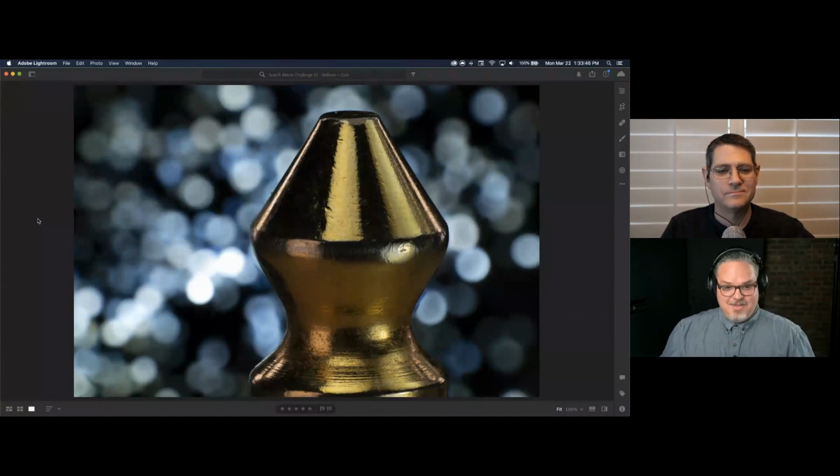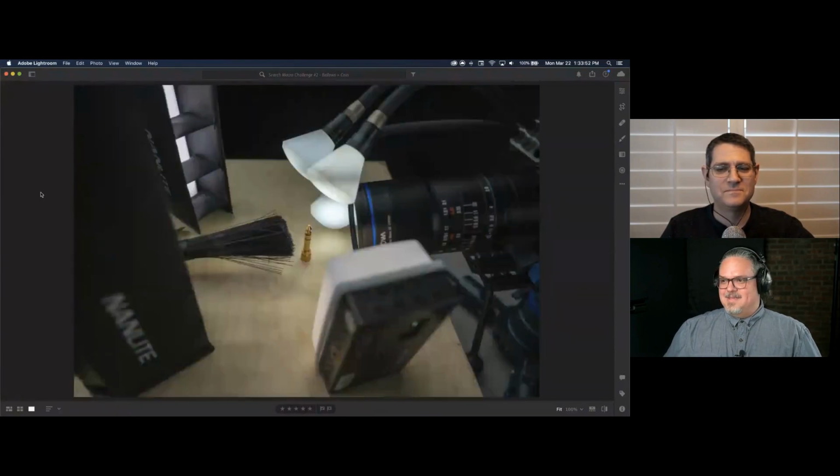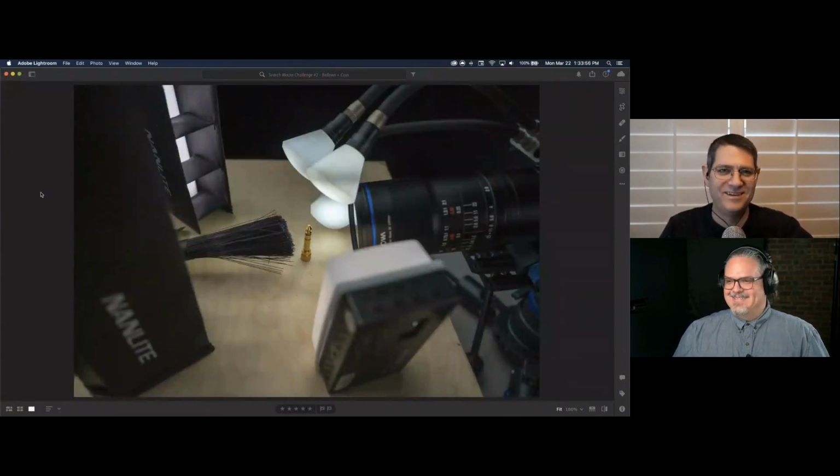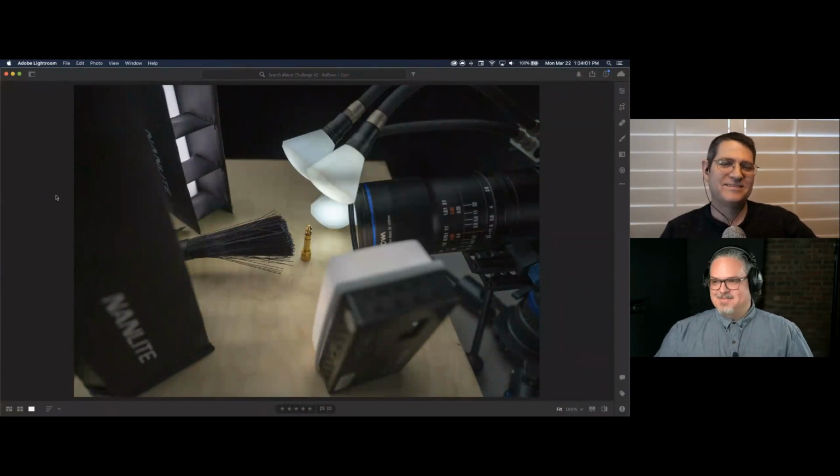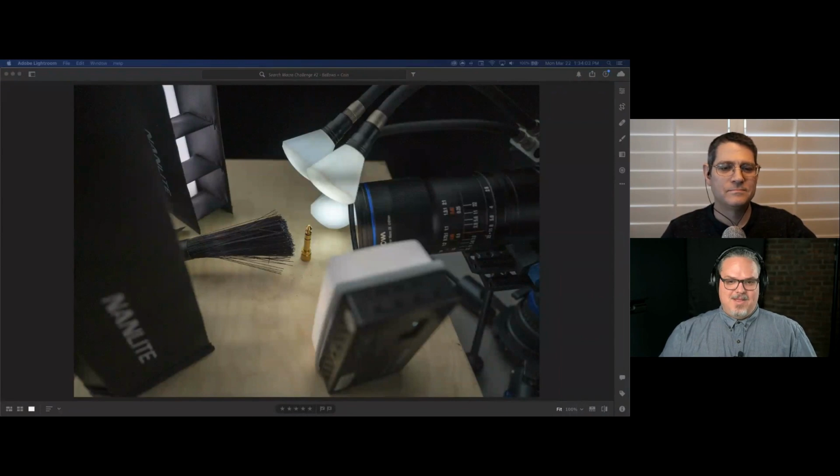The object is over there. Actually, I could pick it up, but it's in focus right now. The reveal is that this is an audio adapter. So this is just the tip of the audio adapter, and this is where I saw a question come in, and I'm going to address this question right now.